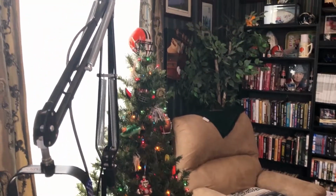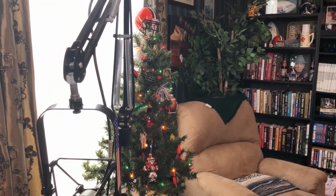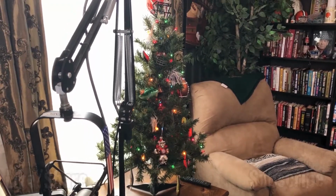It's extremely festive, and my wife does it all except for the lures. I put the lures on there. That's how that works. There you go. That is this year's Big Dog Productions Studio Christmas tree. Looks like it's kind of tipping a little bit. I may need to do something about that.